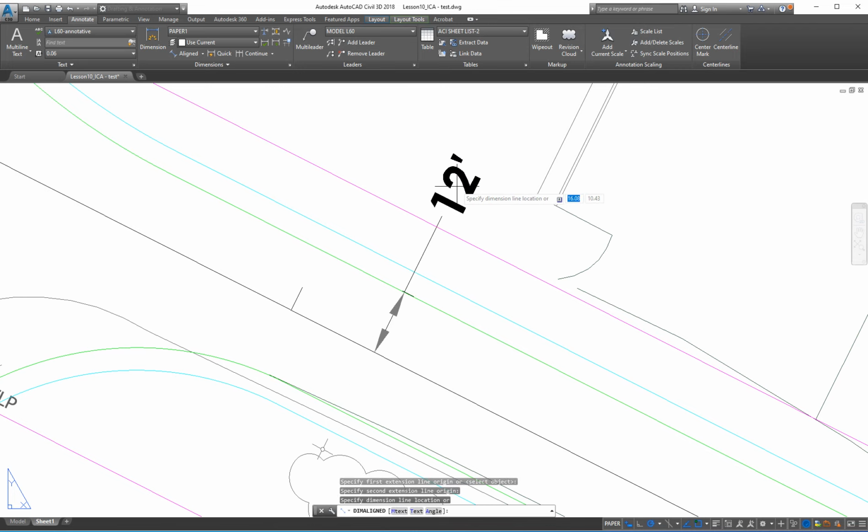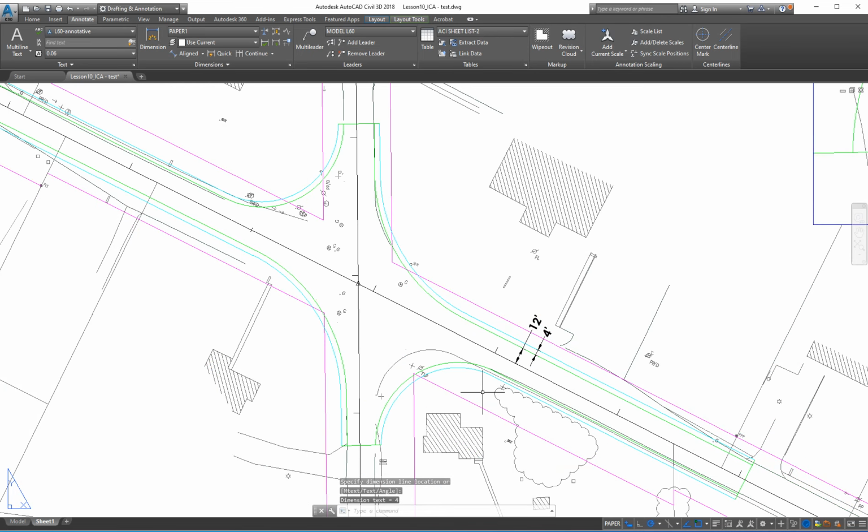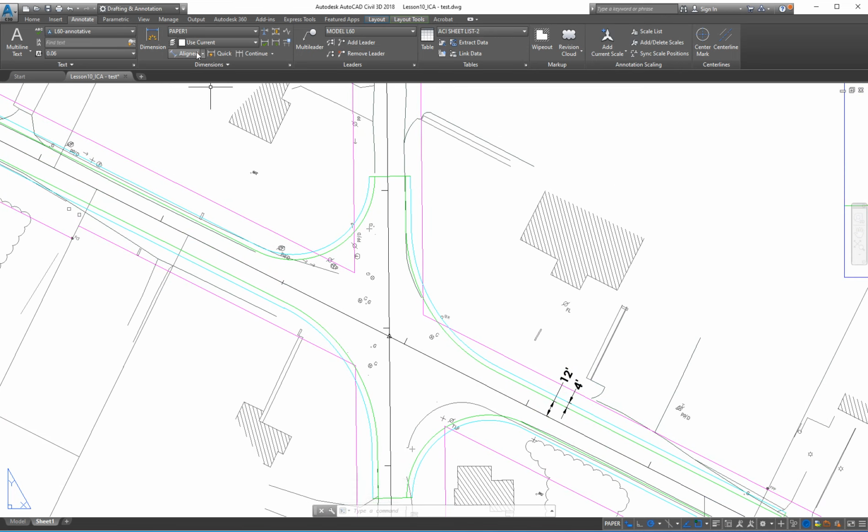Oh, look at that. That's a 12-foot lane. Great. I'm going to do it again. I'm going to put a dimension in here on the shoulder there. Okay, everybody can tell now what that is. I can drop in here. I can put in a radius. If I snag that guy, there we go. Look at that. There's a 120-foot radius. All right, and you can continue to do that. You can add in annotations with a multi-leader.